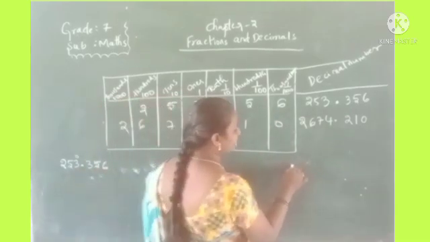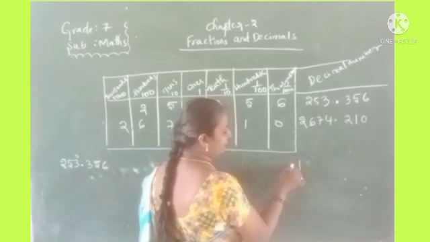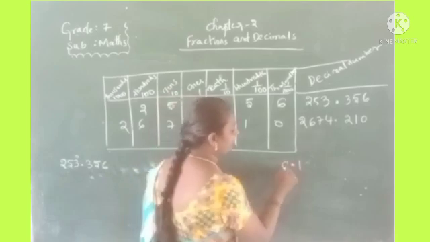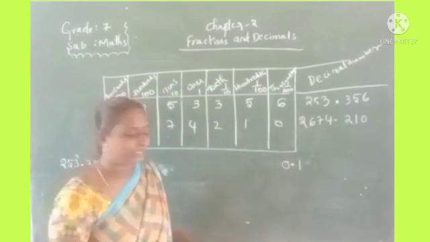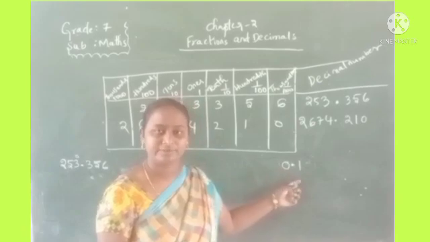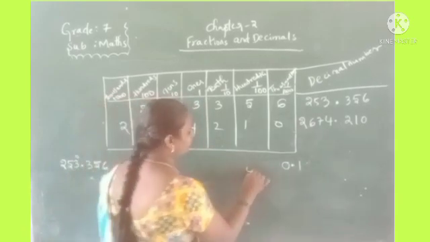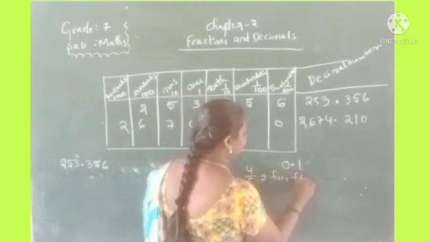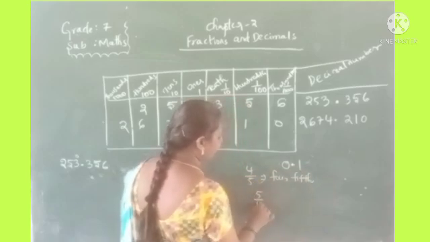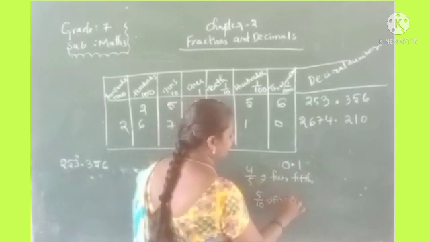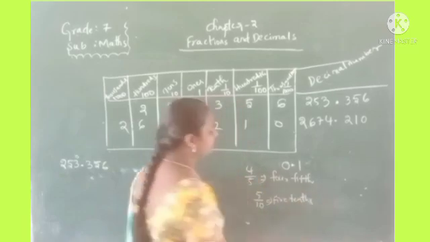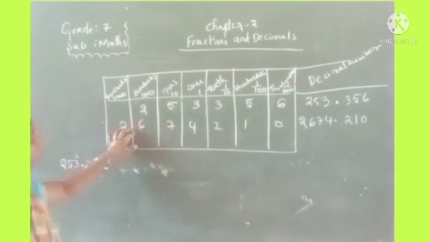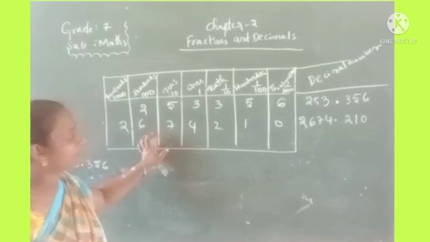Suppose before the decimal point there is no whole number part, how may we write it? We can use 0. We may write here 0.1. Now, 4/5, how to write this one? 4/5 is 8/10, right? No, 5/10 is 0.5, tenths. These place values we have to remember. This is the place value chart for decimal numbers. Copy this one, children.